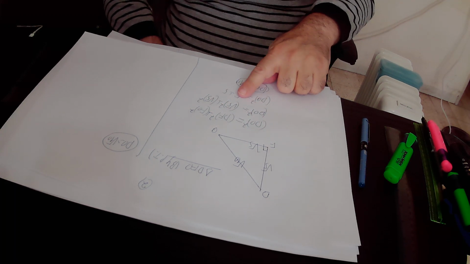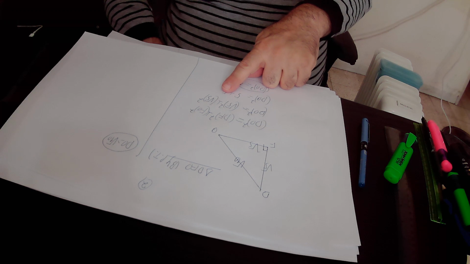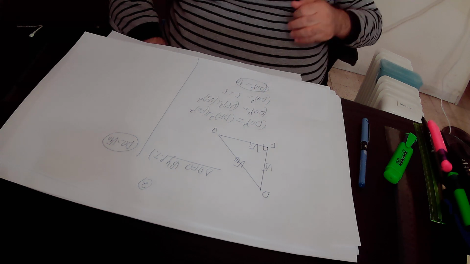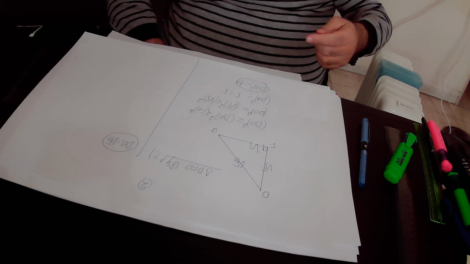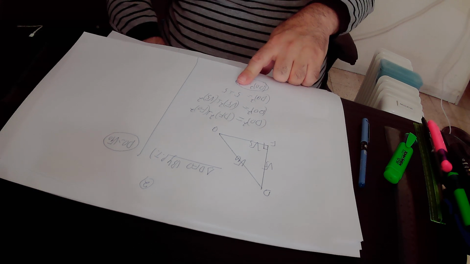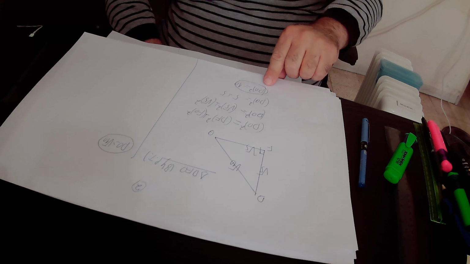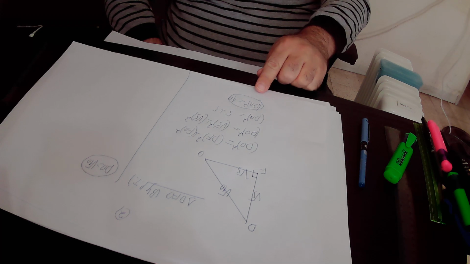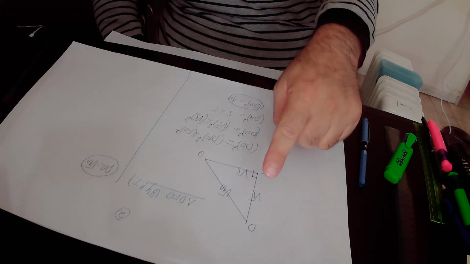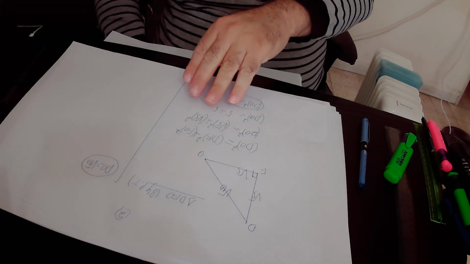So DO squared equals DF squared plus FO squared. DF equals the square root of 5, therefore DF squared equals the square root of 5 squared, that is 5. FO equals the square root of 5, therefore FO squared is also 5. So in conclusion, DO squared equals 5 plus 5, that is 10. We took a root of this equation, and found that DO, the hypotenuse of triangle DOF, is equal to the square root of 10 units.